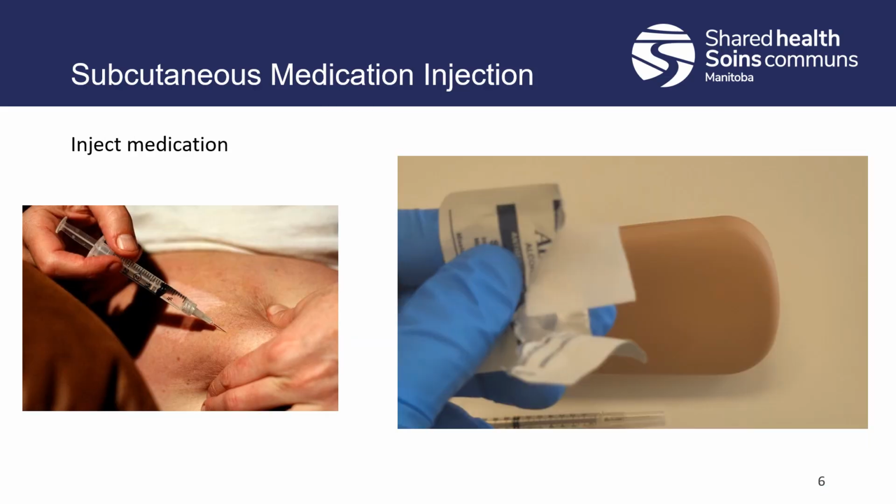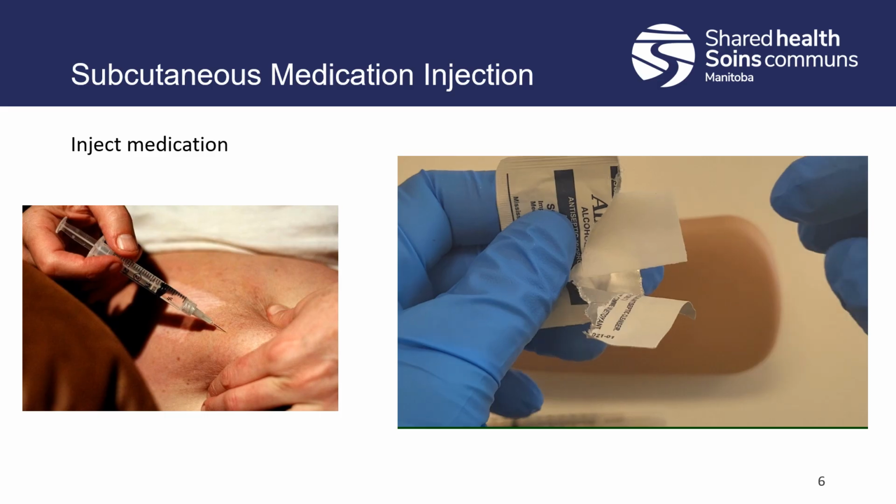So with that, as you can see in the picture here, ideally we're going to be giving this in the abdomen. So what we're going to do is landmark, again, just making sure we're away from the umbilicus. We're also going to take a look at the area. We want to make sure we're not using anywhere there's already bruising because the patient might have taken a heparin or something earlier in the day as well. And we're also going to make sure there are no skin lesions, infections, anything on the abdomen where we want to inject it. So we have to make sure that it's actually a good site.